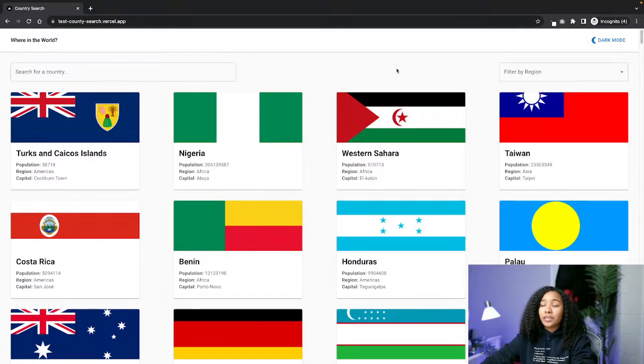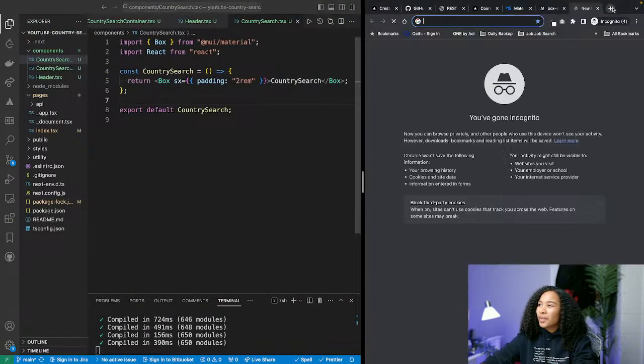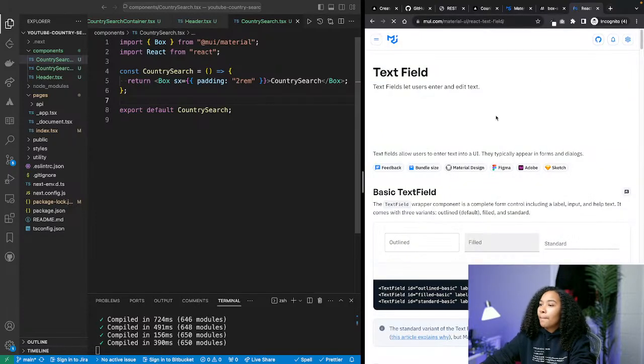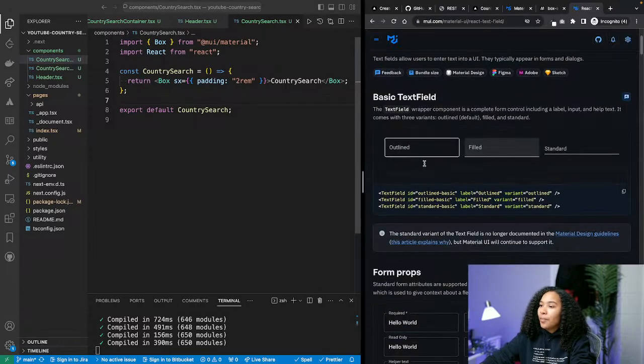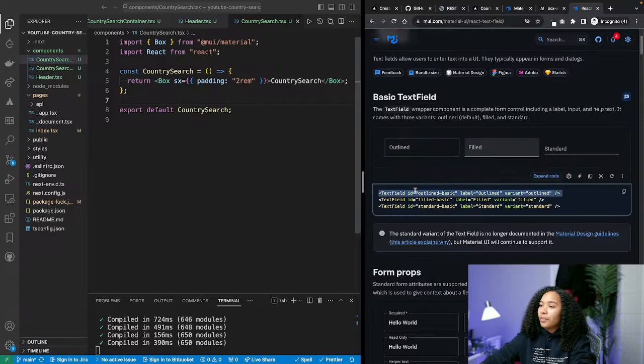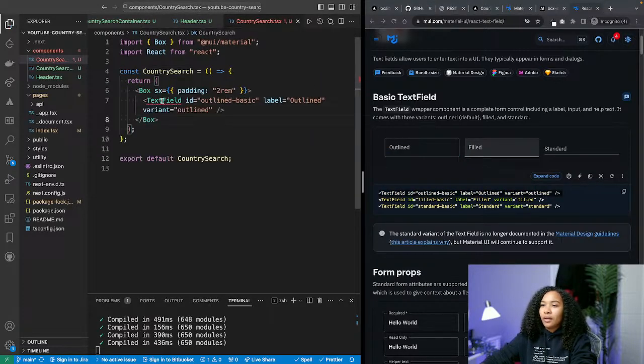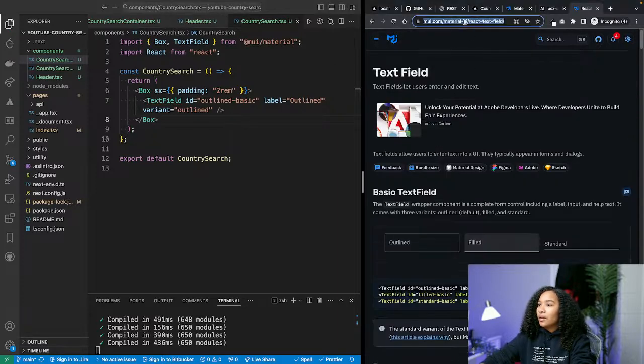But these are 2 components that Material UI also has pre-built for us. So we can actually use, I believe it's the text field from Material UI. And I can just grab their basic outline. That should be good for us for component 1 of the search. Import. There we go. And then we're also going to grab the select.